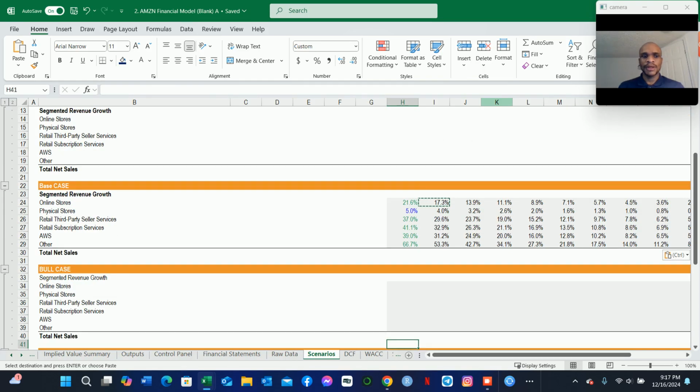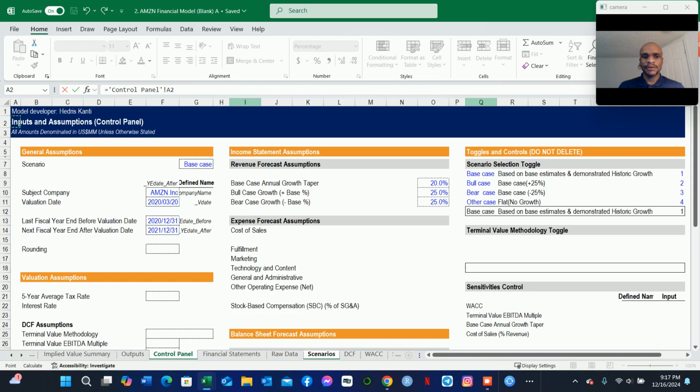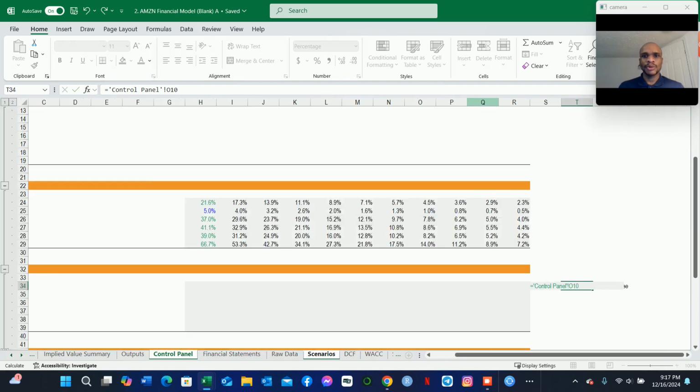And then for the bull case, let us assign in the control panel 25%.